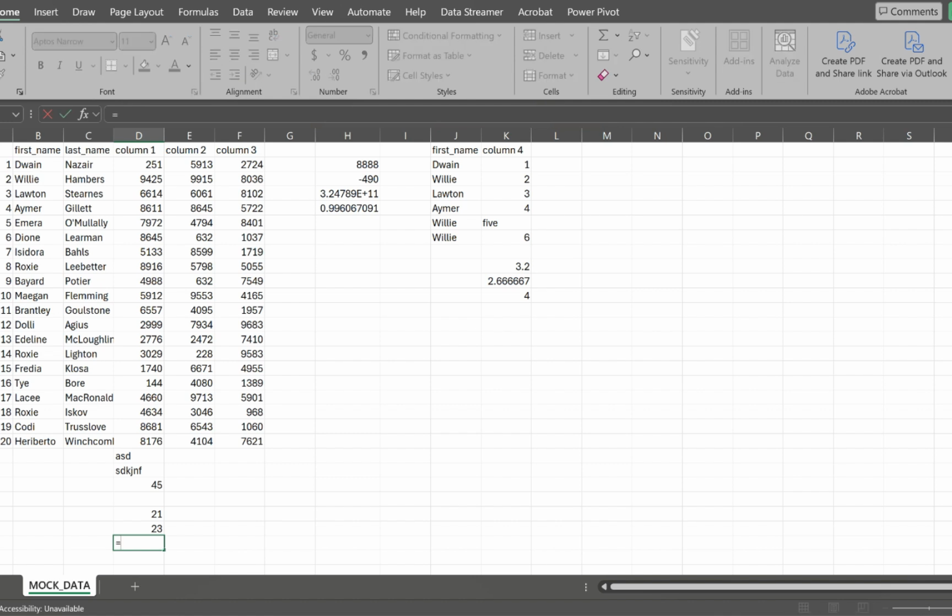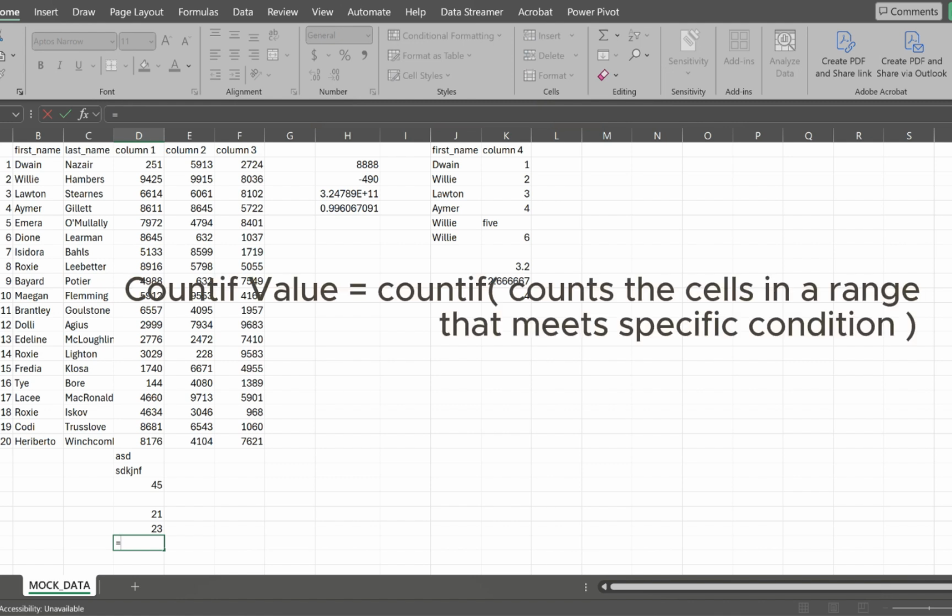So the next function is the COUNTIF function. What COUNTIF does is it counts the number of cells in the range that meet a specific condition. So suppose for example over here I'll select the COUNTIF function, then I'll give the range, and then I'll have to enter the criteria for the same. So I'll again give the same range D2 to D24, and then that particular criteria, or the condition which I want.